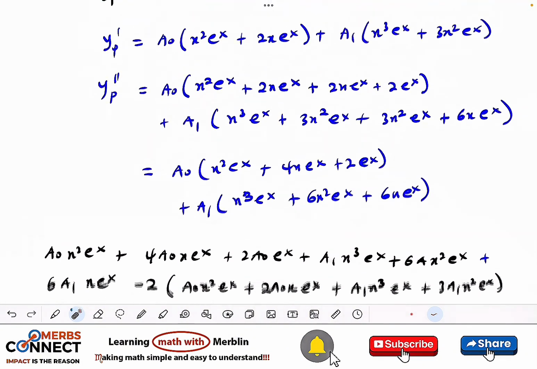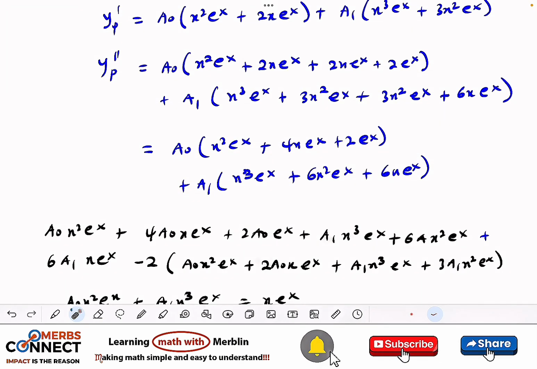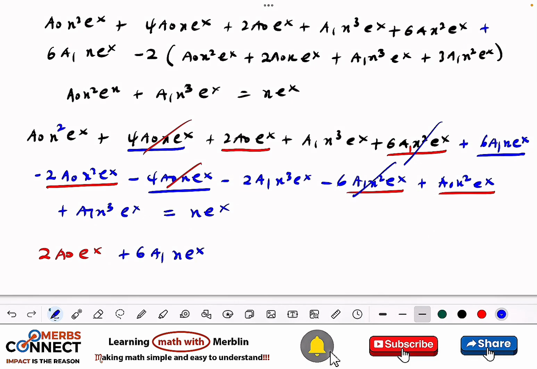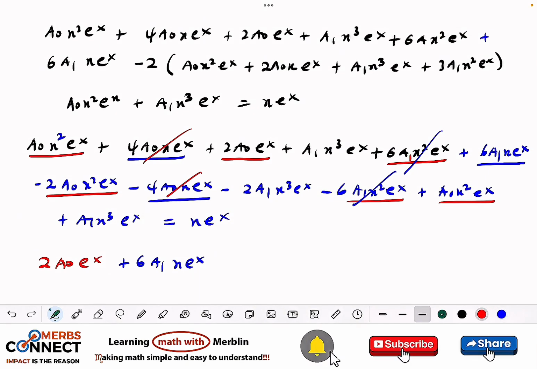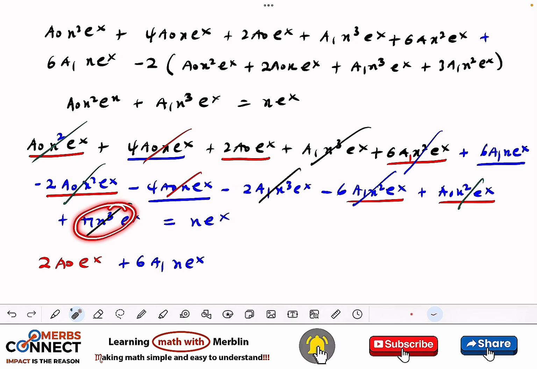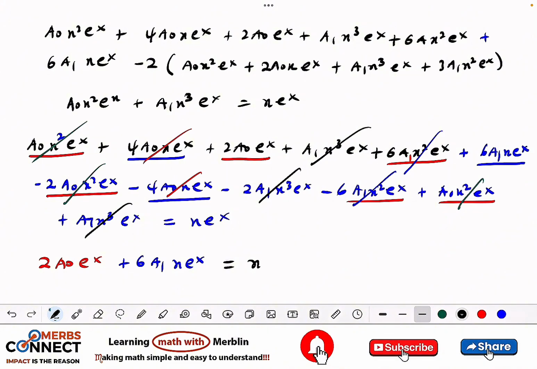All right. So do we have a squared again? Let me go and check my function here and see. Okay, so this should be a squared. Indeed, this one is squared. So that one too is red. So this term and this term and this term will cancel out. Then the one with x to the power 3 is left with this term and this term. That one too is going to cancel out. So this will cancel this and cancel that. Because when I add this and this will be 2 and this one will be going out. So it means that we are going to have this one to be equal to e to the power x.